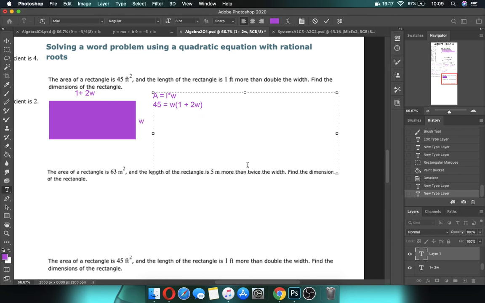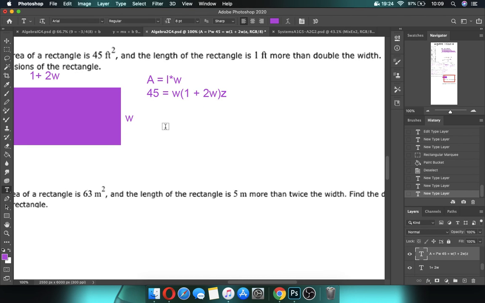Huh, okay. So without much in the way of work, we were able to come up with an equation. That's good. Sorry, the Z is I'm trying to zoom in. So then what do we actually do with this? Well, we have distribution, right? So W times 1 is just 1W, and then 2W times W is 2W squared.